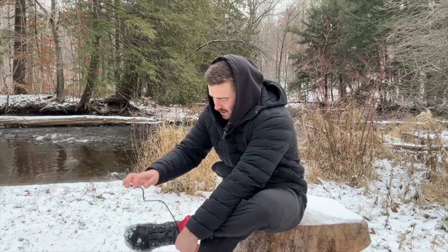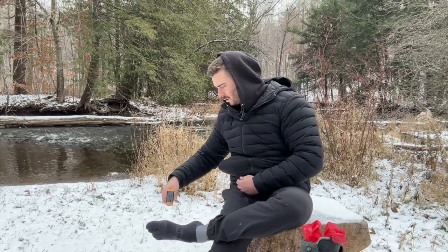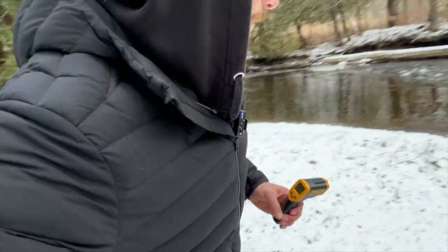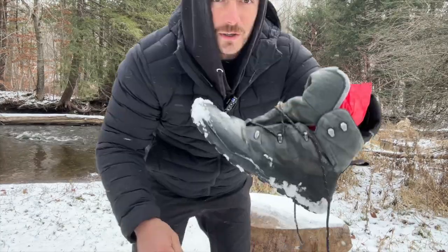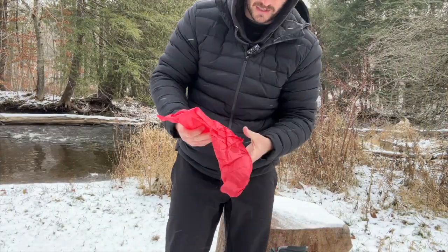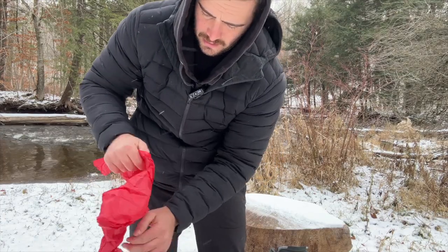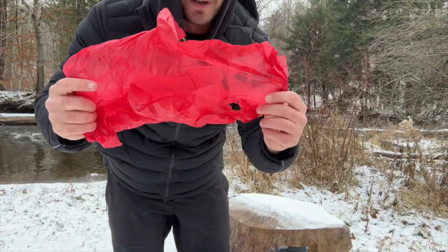Taking the boots off now to check results. First, the thermal properties — when we first tested, feet were sitting at about 10.5 degrees. And now — surely not — my foot is actually warmer now. 11 degrees. That I did not expect. The big question though is the waterproofing. The left boot is the one that I repaired — you can just about make out the super glue I used to piece the sole back together. And the answer to that question is... a little bit. You can just see on the tissue paper a little bit of dampness — that's looking like it came up over the lip here.